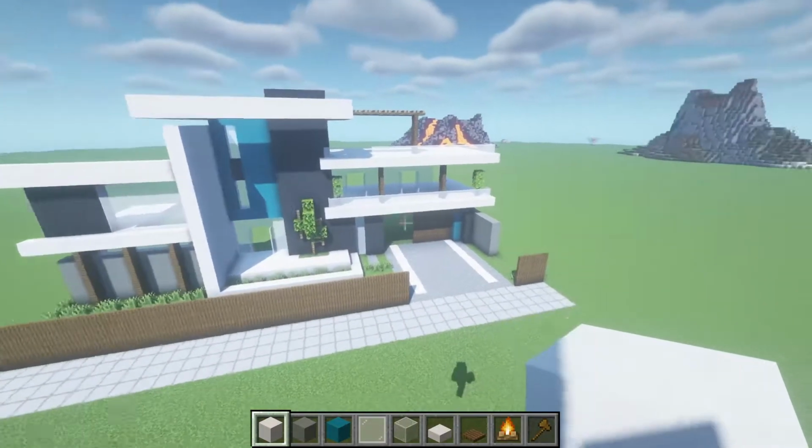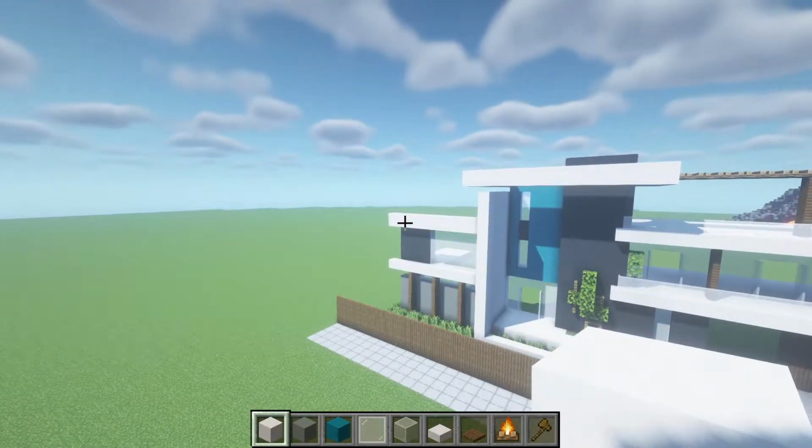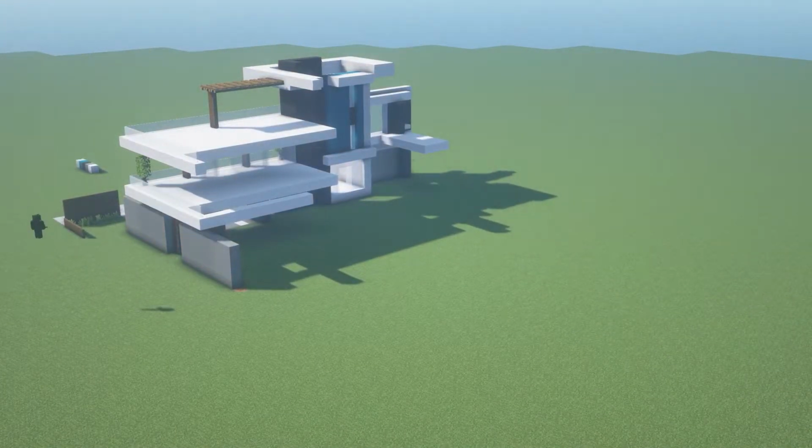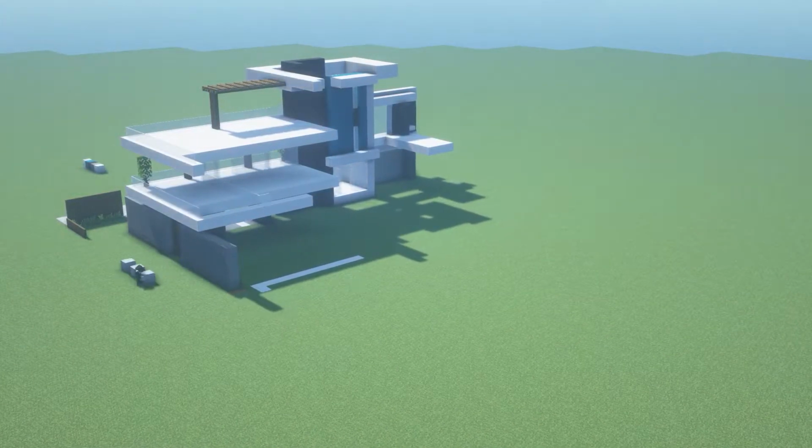Now it's time for phase 2, where we're gonna make the rest of the building. Oh yeah, that was a lot of explaining. Even I can't understand myself, if that makes sense. So I will try to keep it simpler for this part.